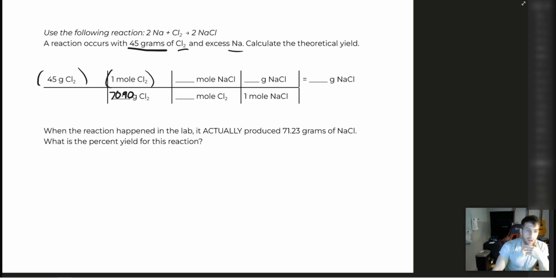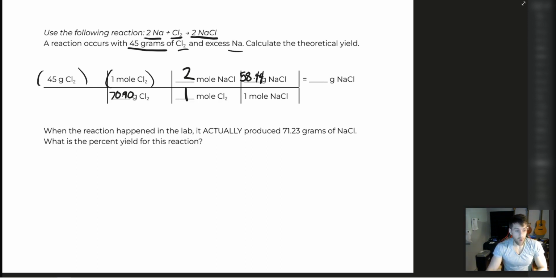Okay. And when we look at our equation here, we have 2 moles of NaCl and 2 moles of sodium and 1 mole of chlorine. So 2 moles of NaCl, 1 mole of chlorine gas. Moving forward here, 1 mole of sodium chloride, that's going to be 58.44. I had to use a cheat sheet for that to be exact. I think it was sodium's 22.99 plus 35.45. So anyway, 58.44.